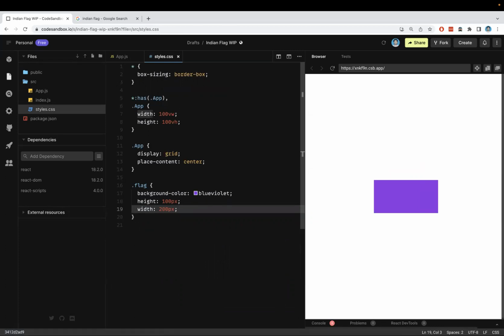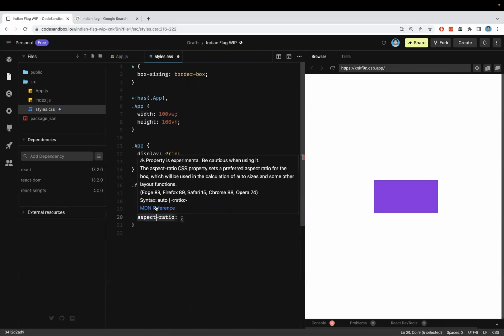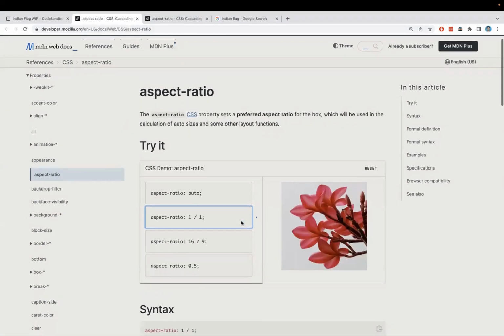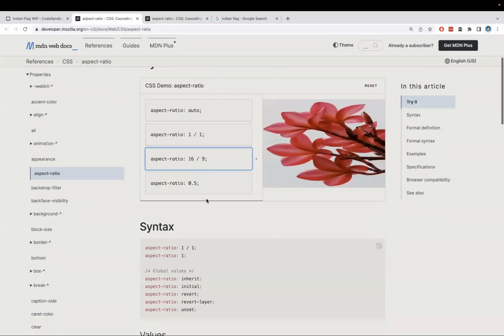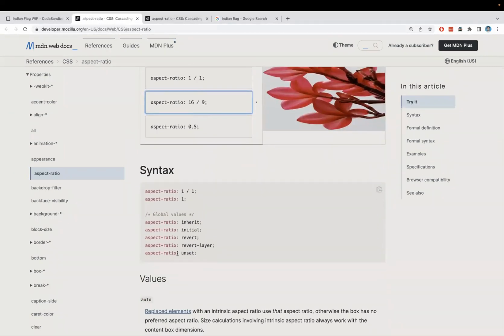While we are at it, how about we use the aspect-ratio property? So we'll only set one of height or width, and the other property will be derived by the aspect ratio. I don't know how it works, so let's look at the documentation.